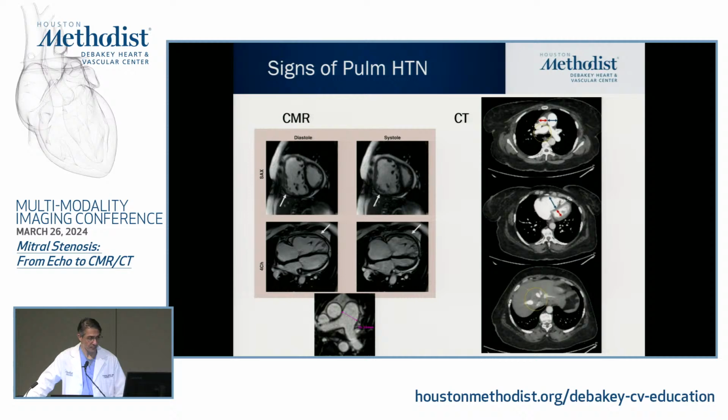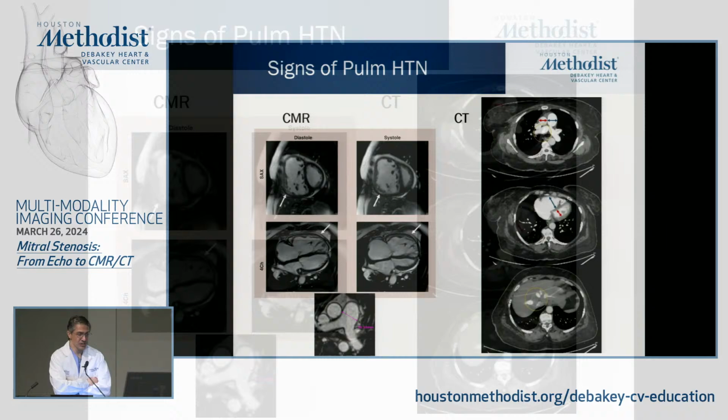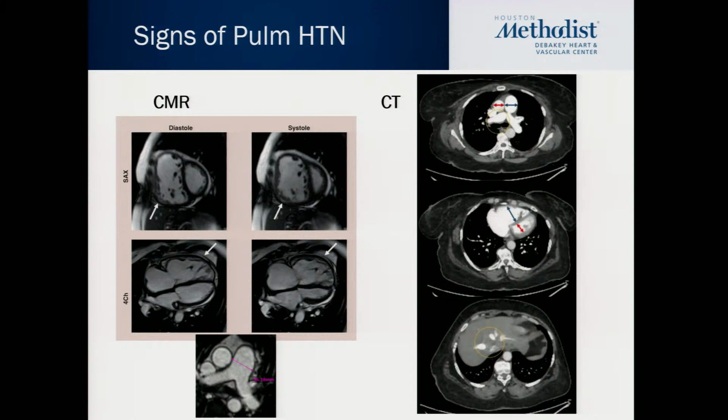A lot of these patients may have pulmonary hypertension. Pressures and flows are transmitted back. And although we cannot measure TR velocities by CMR or CT, we look for signs of pulmonary hypertension in an indirect manner. So both with CT and CMR, you'll see a D-shaped septum or flattening of the septum by high RV pressures pushing the septum towards the left. And so you can kind of see this D-shaped pattern. You can see that in the second CT slice as well. You kind of get a very flattened septum rather than that natural curvature that we're used to seeing.